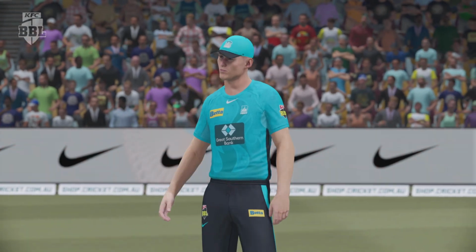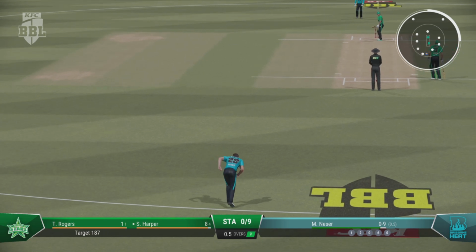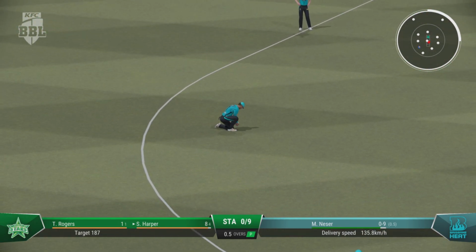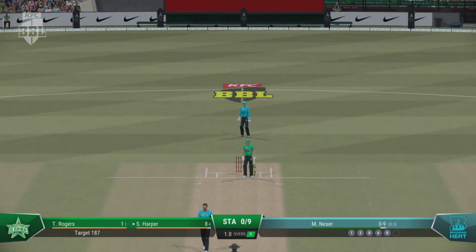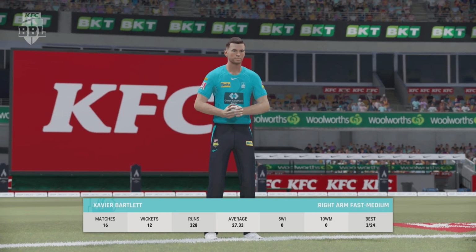See, there's Marnus, mate. Just wonder if he's going to roll the arm over at some point in this innings, possibly. Nice off the last ball. Oh, he's over, and it's just going to be whacked straight to Usman Khawaja in the covers. And it's the end of the first over, and it's 9 without loss after the first over. Pretty decent first over there, as you can see.